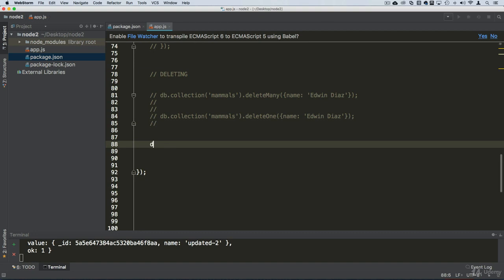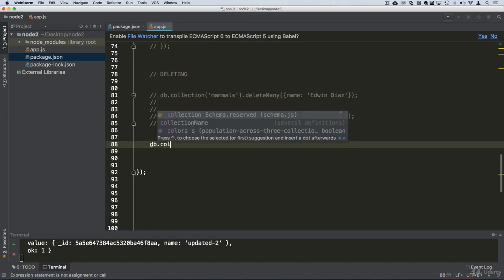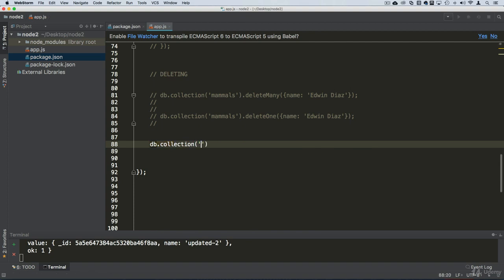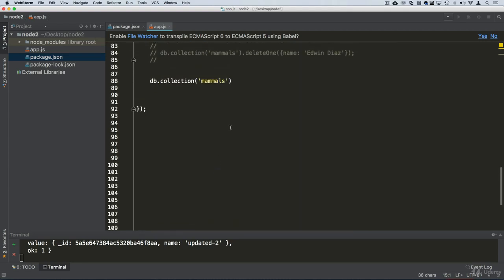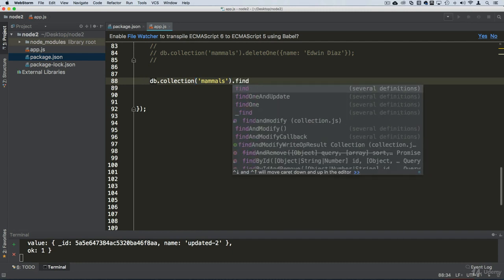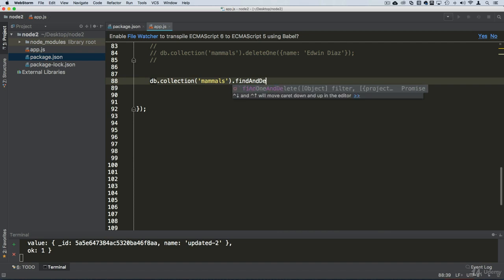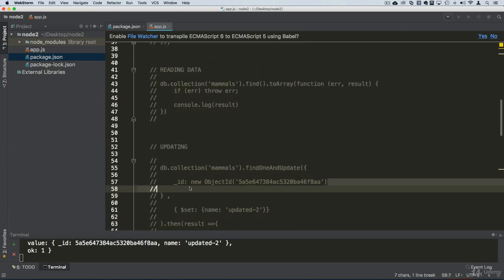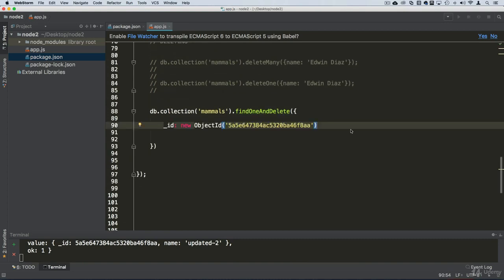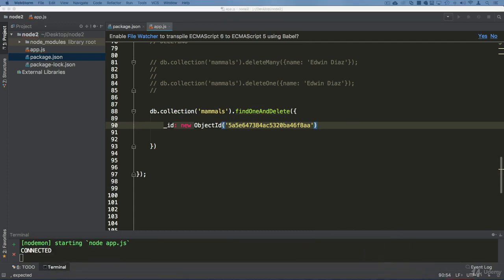So what I want to do is the deletion here the best way possible. So collection, and then we are going to find the mammals. Hopefully I'm spelling it right. Make sure that I have my DB up here. Okay, great. So now that we have this, we need to say find one and delete. That's the one. And I'm going to find this gentleman right here, which should be, let me see if I have it here, right here, the first one, okay.